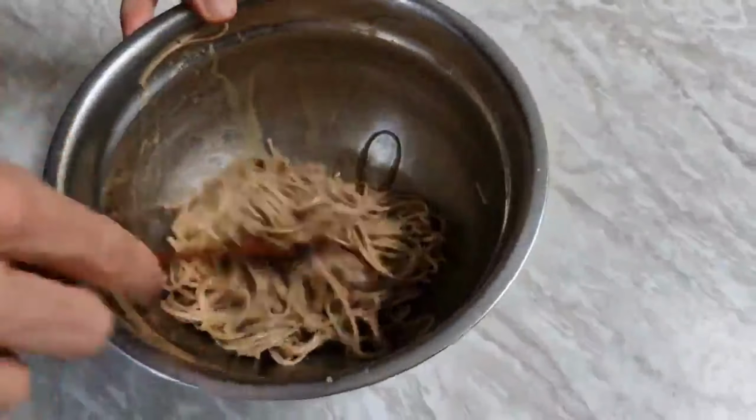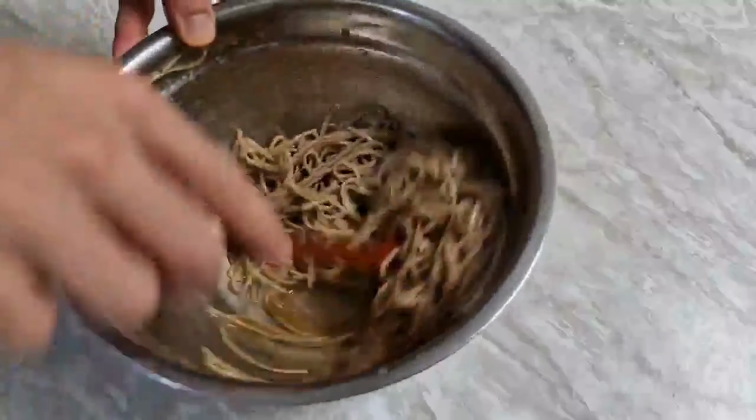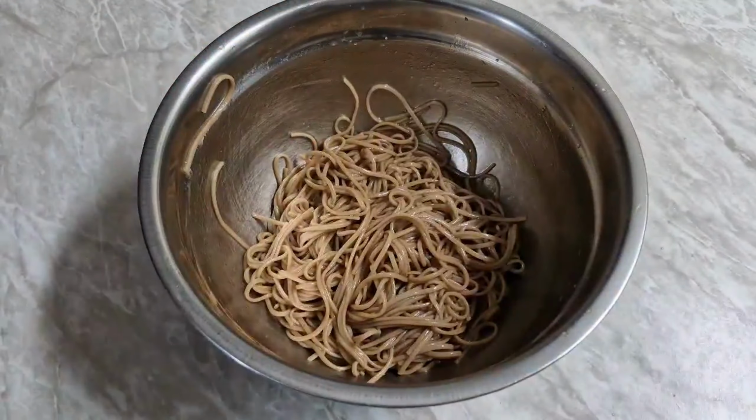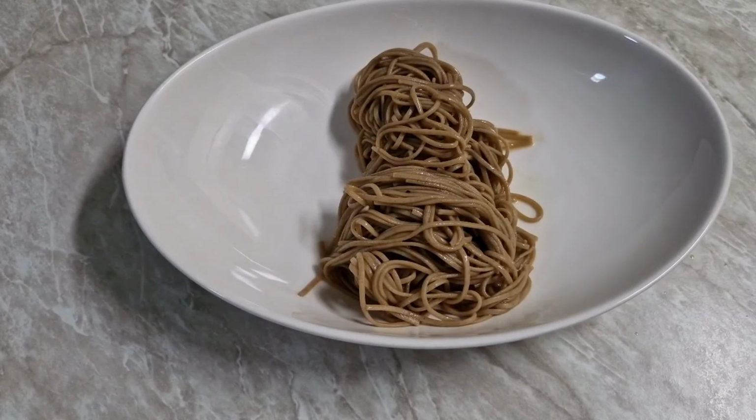There is a little bit of liquid at the bottom here, but that's fine, because when you take the noodles out, you can just leave the liquid there. You don't have to put it on.